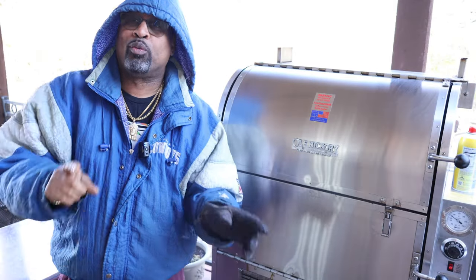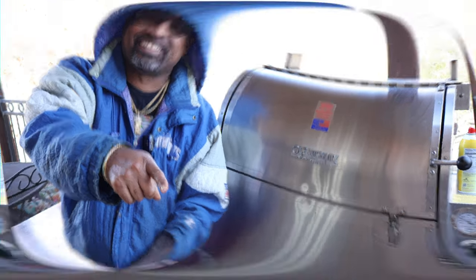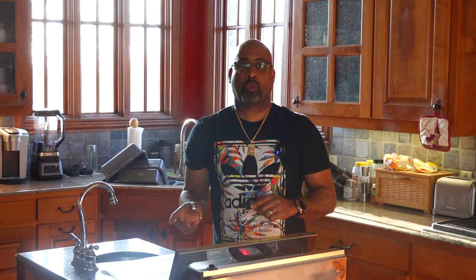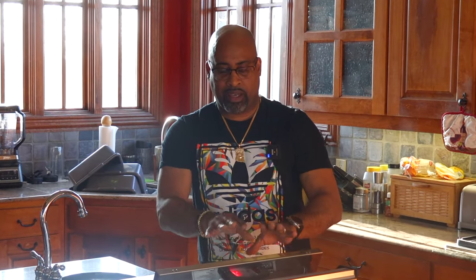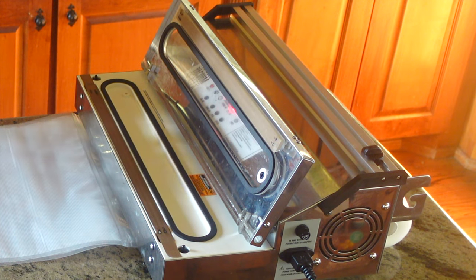So we are rocking and rolling, and we'll get back together in a few more hours and see how this chicken's coming along. Alright folks, we're back. What I want to show you now is how I vacuum seal large portions of food for events. I have an event coming up next week. I'm using my Western 3500 Pro — this thing is an awesome vacuum sealer. I want to show you how I cut the bags really quick, then we'll come back, load up the chicken, and seal the bag off.